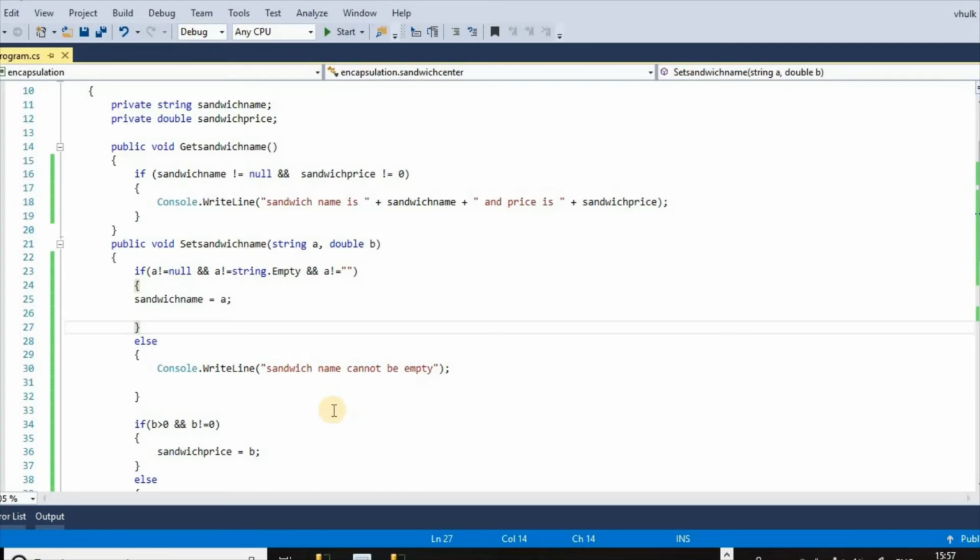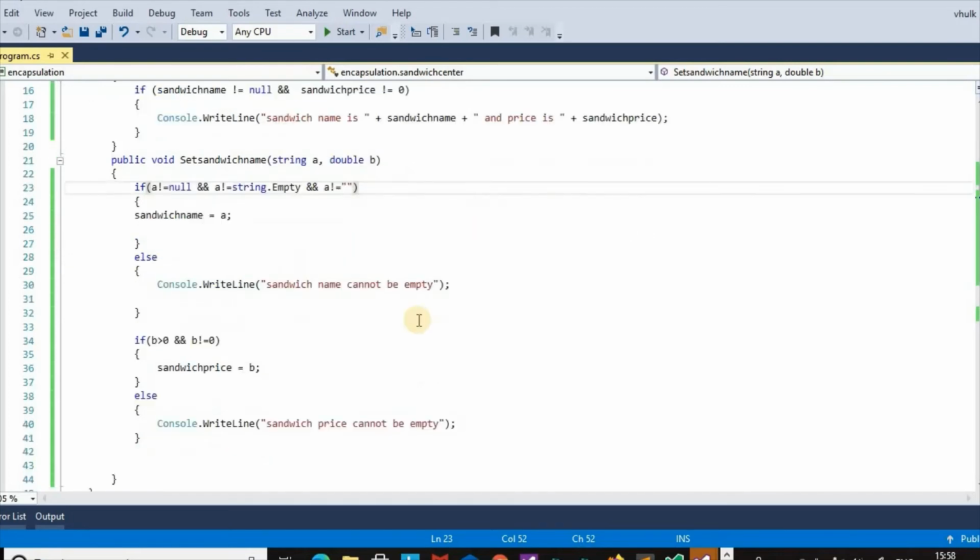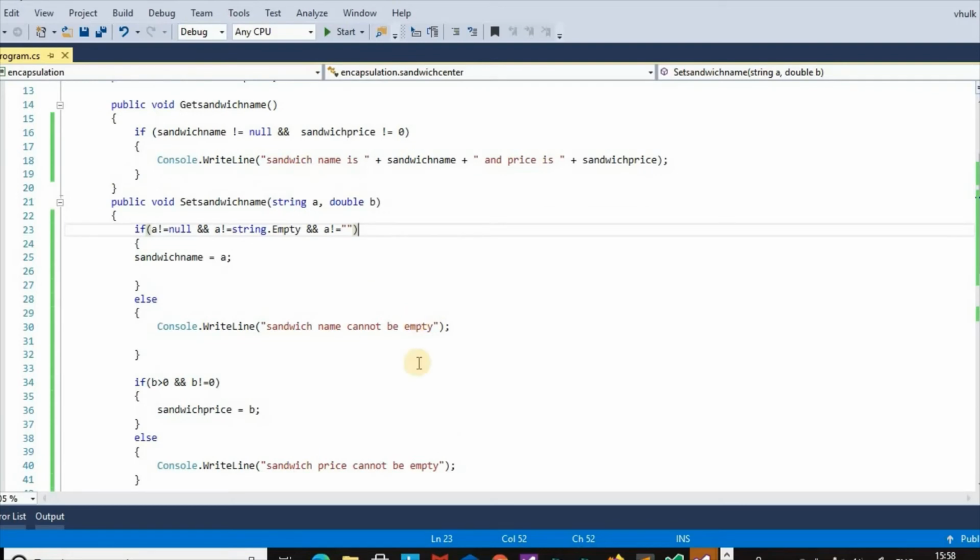The second benefit is the member variables can be accessed indirectly through public get and set methods. And in these public get and set methods, we can make validations. Because of these validations, there may be no chances or very few chances of accidental corruption of data.